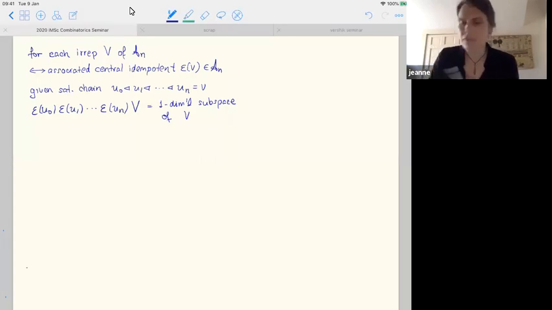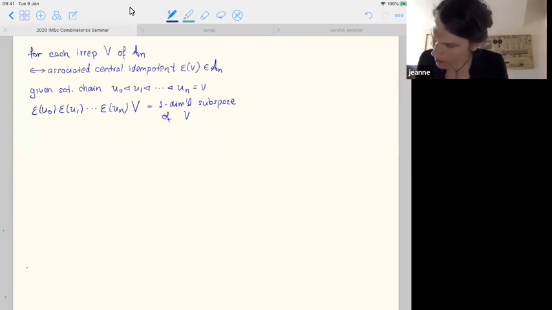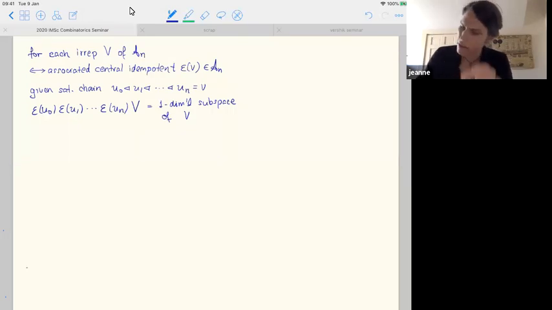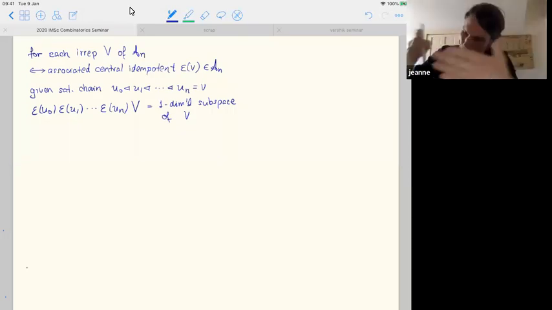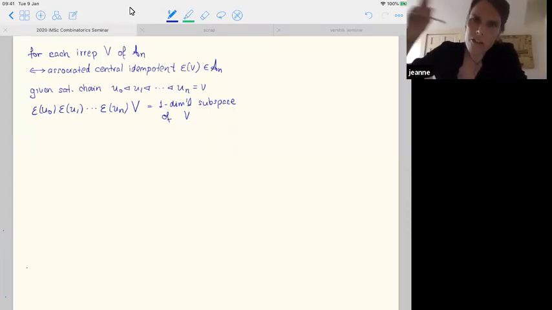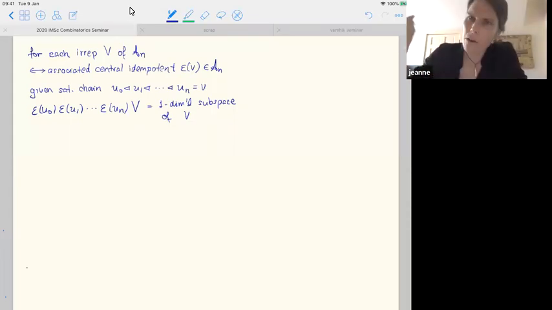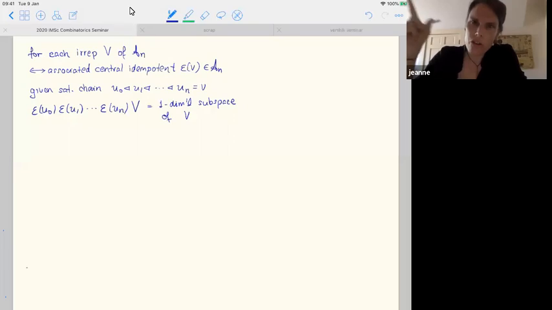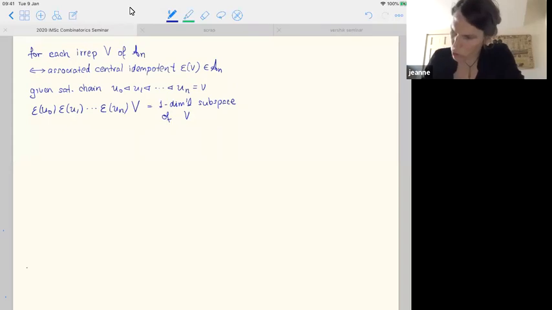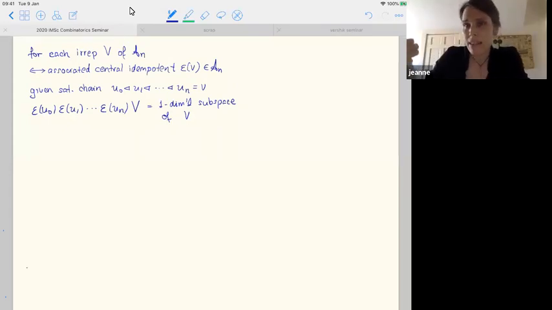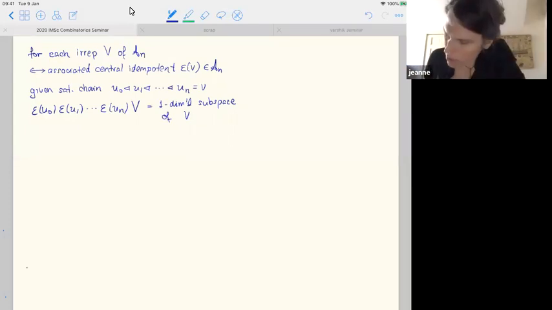And we can repeat this for each chain, and in doing this, we get a basis. So this is a one-dimensional subspace, and in this line we choose a non-zero vector. It won't matter which one for the purposes of this talk, since they'll all be scalar multiples of one another. We choose one, repeat this for all of the chains, and in this way we get the so-called Gelfand-Tsetlin basis.